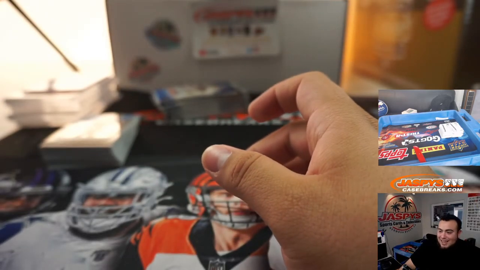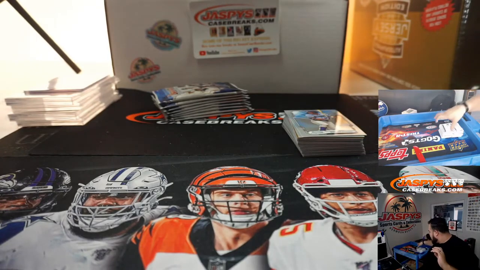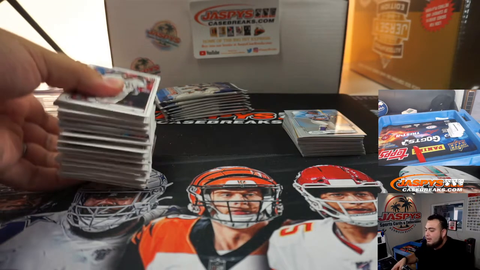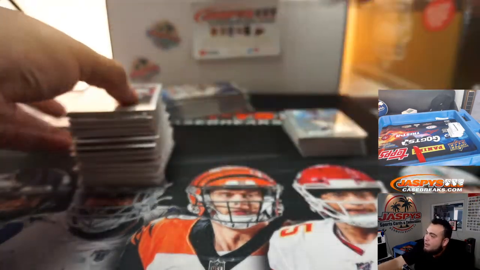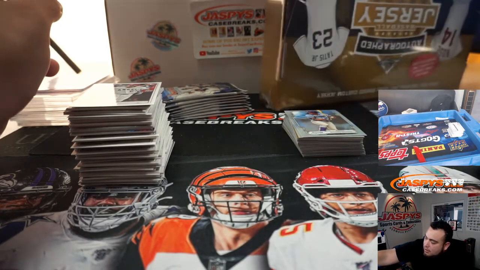You can call me Kit Kat? Alright, let's leave that Sterling for last. Let's go with this Bowman. And then we still have the Bowman Sapphire and the Jersey box right here that we still also need to do.